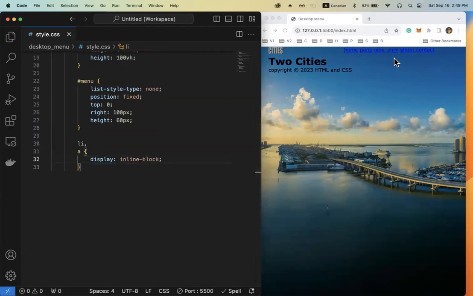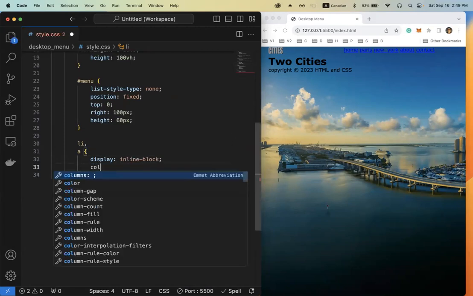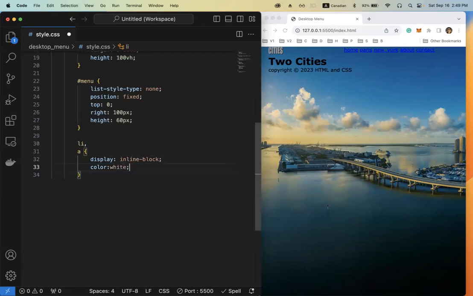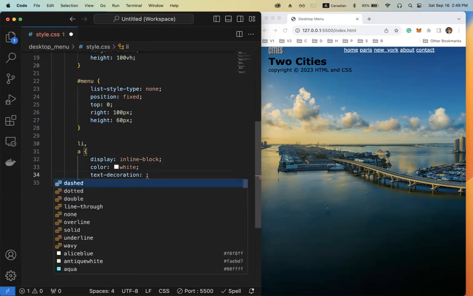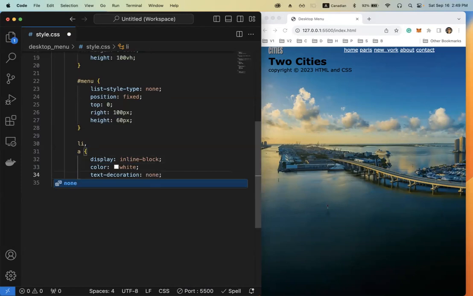But currently it's blue color, so I will just change the color to white. And also I will remove the underline. So text-decoration none. The second one, none. And after that, all the underline is gone.